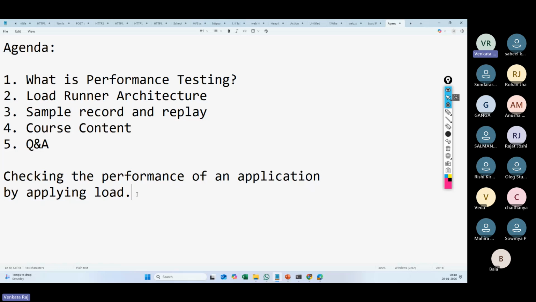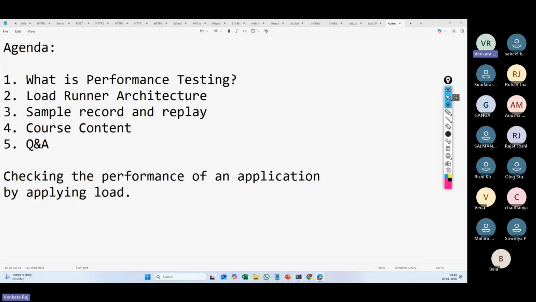What do you mean by load? Load is nothing but, for now, let's say the number of users. I told you the lift or escalator example, right? When 10 people are on board and press 3, only then will we be able to find out the exact performance. Similarly, if you are doing performance testing for any software application, the client will most of the time give you the users.